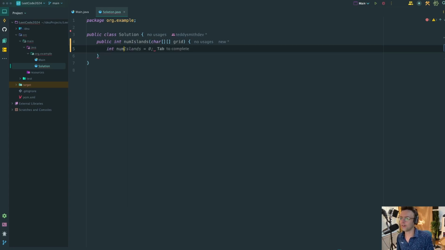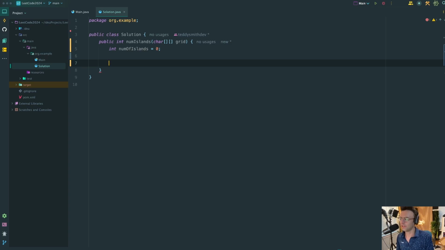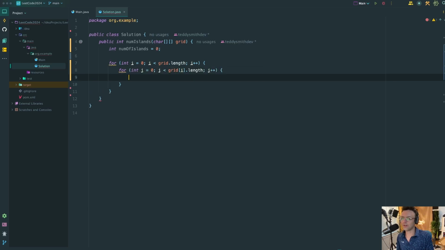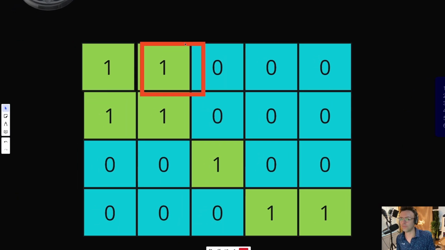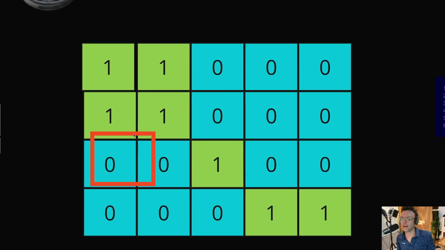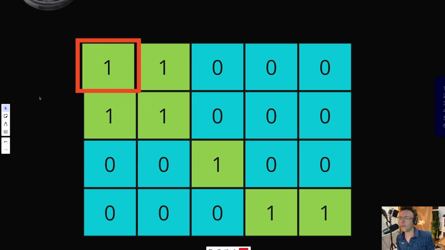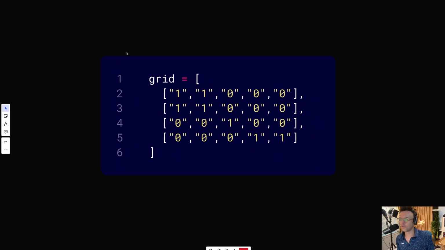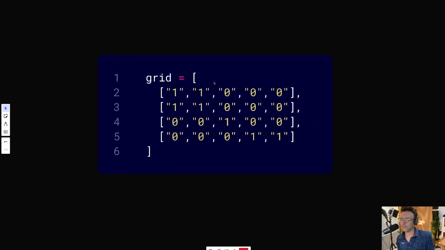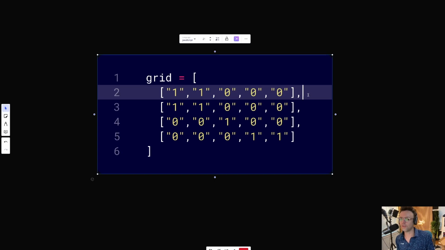But to return the number of islands, we have to have a nice little piece of state to house our number of islands. So we'll go ahead and create an integer variable just like that. Here's where things are going to get interesting. This is where we're going to actually start iterating through every single value searching for a one. Remember that we're trying to search for ones throughout this whole entire matrix, and we need to iterate through every single value within the matrix, and we're going to do so with a nested for loop. Now, many people might already know this, but there's a huge reason why we have to use a nested for loop. If we just have a single for loop, it's only going to iterate through the array.